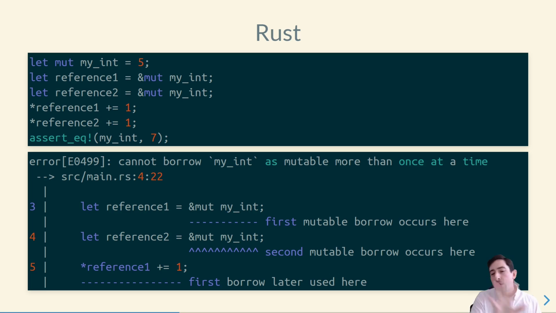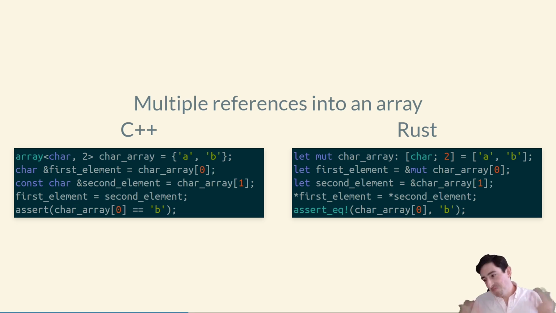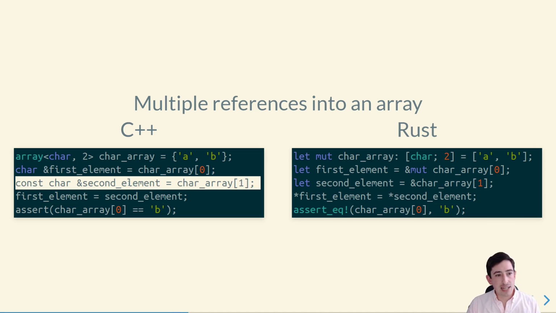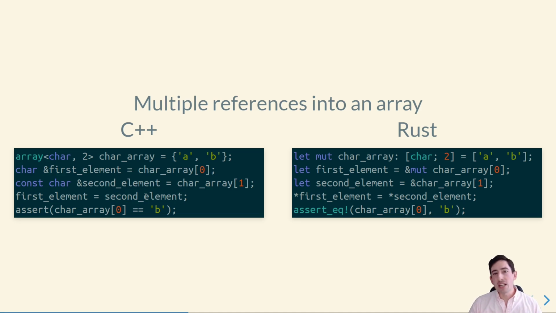So we'll see that. But one more quick example of jumping through hoops, because truth be told, this is something that you experience when you learn Rust. Here's another example. We're taking a character array with 2 characters in it, taking a reference to the first element, a reference to the second element. We're using those references to make an assignment. Obviously, again, this is kind of contrived, but just to demonstrate the property here. At the end of this, the array is BB. So we've taken two references into an array and we've used that to overwrite the first character.